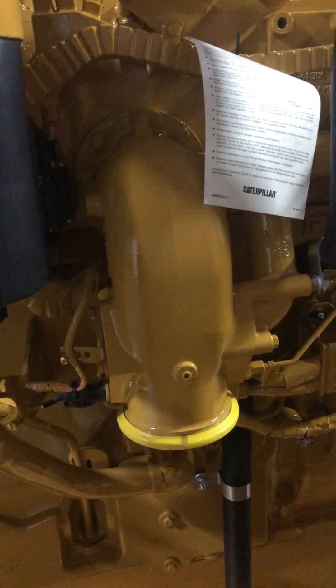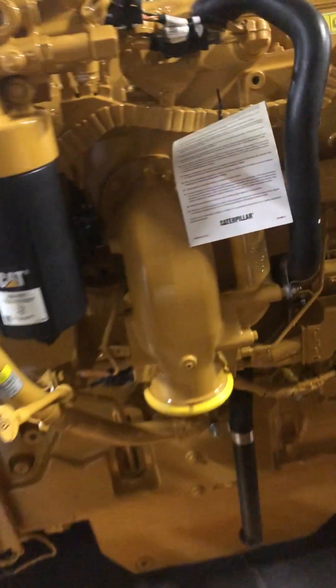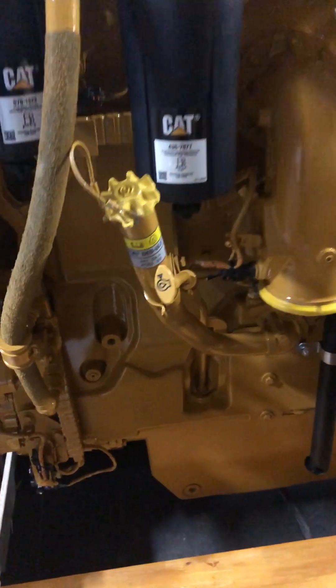There's that wild-looking intake elbow like we've documented in the past with some of the engines in the shop — it just looks completely different. This is your exhaust gas recirculation, pumping it back in after it's cooled. Of course, CAT doesn't call it that; they don't call it an EGR system, but we all know that's pretty well what it is.